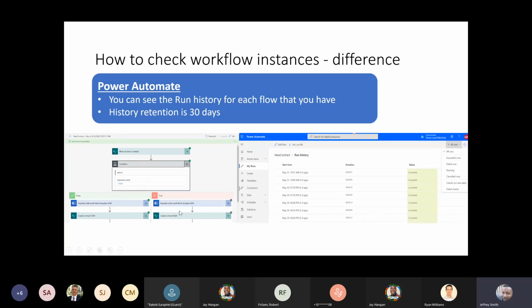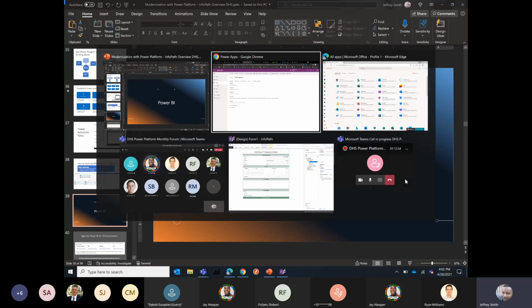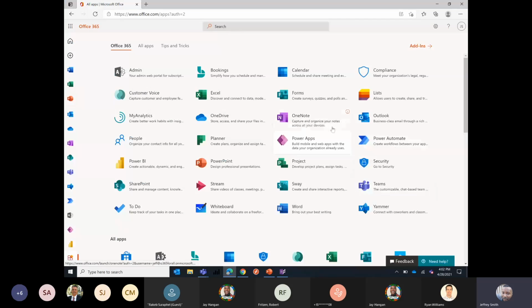The beauty of Power Automate, it actually has a run history as well. So if there's ever any errors, you can see the status where there's errors at, and then you can delve into those errors. So let's go ahead and just do a quick demo of that. Again, this is all at a high level. If you want to jump into a little bit more deeper, I'd be happy to help you out with that, most likely after this.